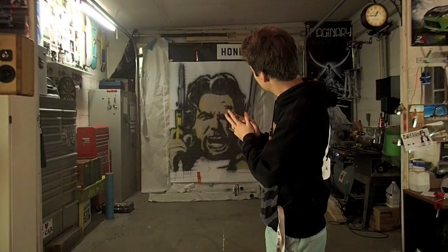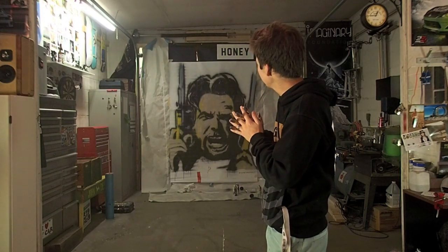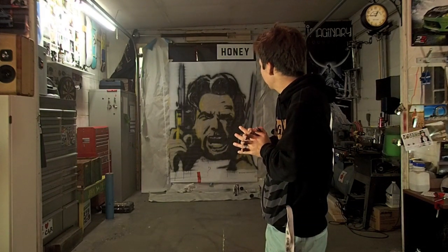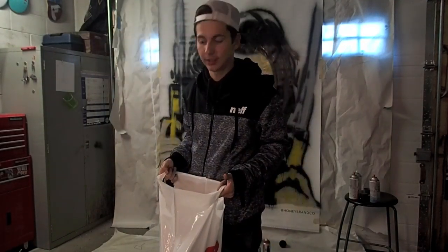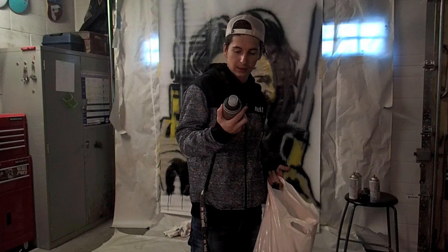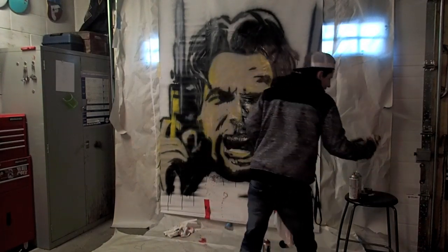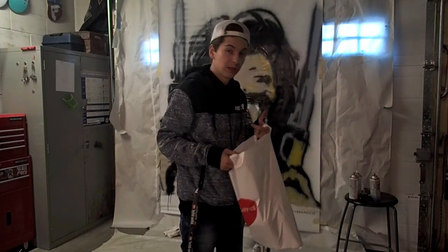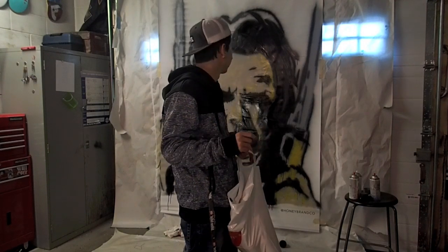He looks a little squished but I hope you can tell he looks like Clint Eastwood. I'm sure there's some technique I could pick up from YouTube videos, but I'm okay with that. It's the next day — I went to my favorite art store and got some new spray paint colors. These are Sabital 80, or whatever that is, and the other ones I was using are Krylon and Rust-Oleum. We'll see how these new ones add to my picture. I actually like it a little better than I did last night.